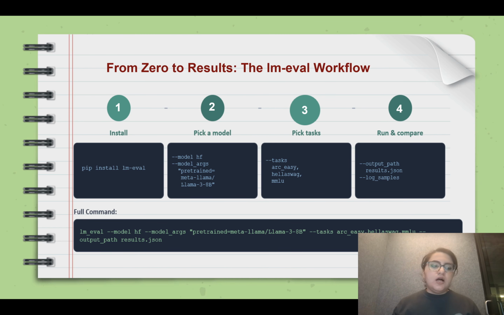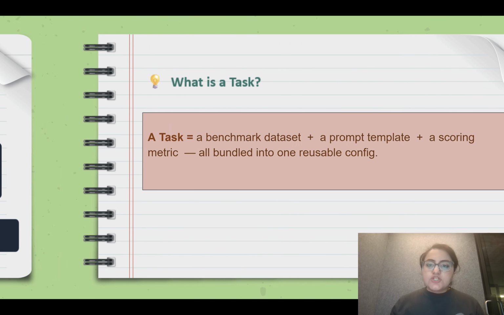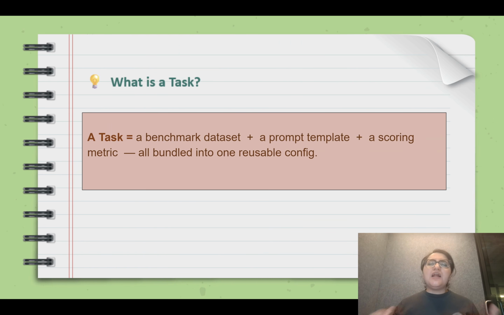Before that, I have to explain what a task is. So a task: lm-eval-harness has some defined tasks, for example for some well-known benchmarks and datasets in the domain of NLP, the datasets that are widely used by researchers, and the models that are widely used by researchers.